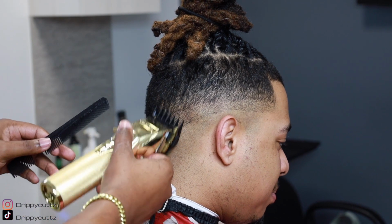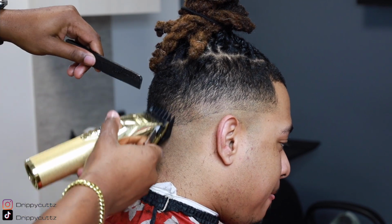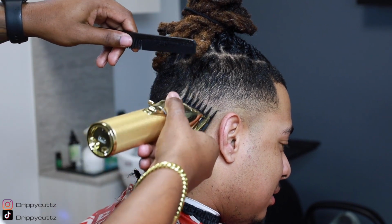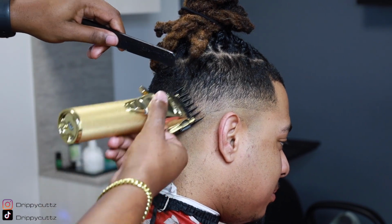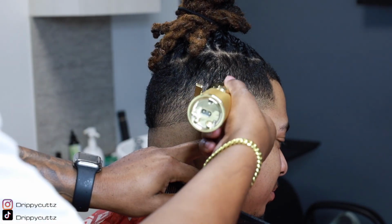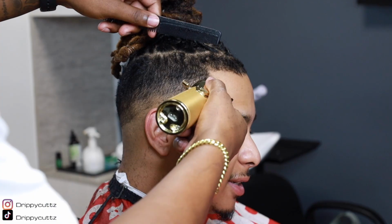Now right here is a perfect example of me using the corner of the blade. Check me out, look. Left side comb, left side comb. You know what I'm saying? Utilize them corners, man. It's gonna help you daily.